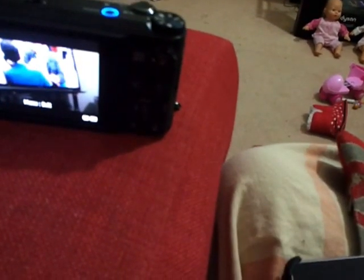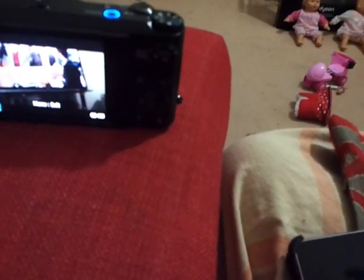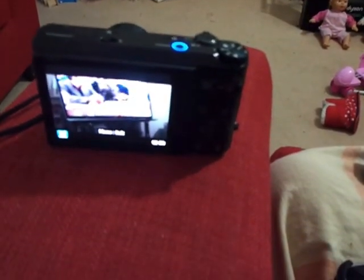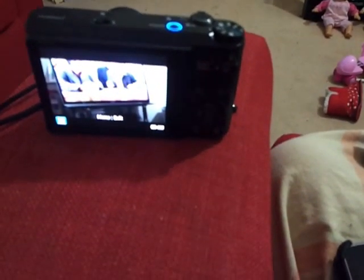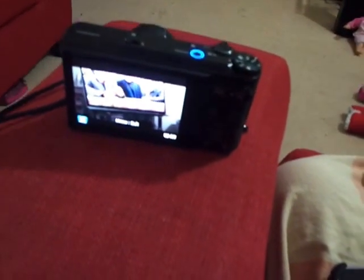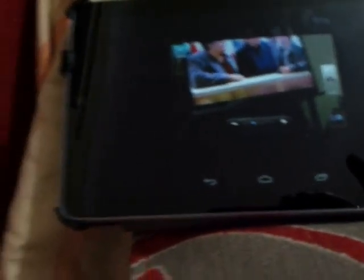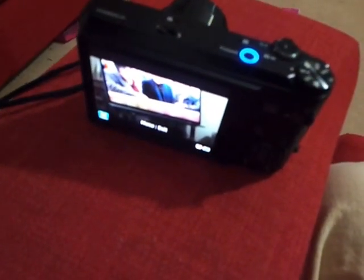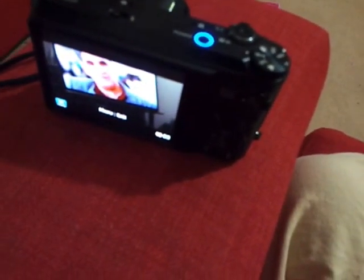You get more of the scenery around. For example, a normal camera which might be 35mm will give you a narrower image, but the 23mm wide angle lens means you'll get more of an image — particularly useful for group shots. And since it's got 21x optical zoom, it's very good for zoom shots as well. The image stabilization is pretty good, although the low light performance is pretty ordinary.